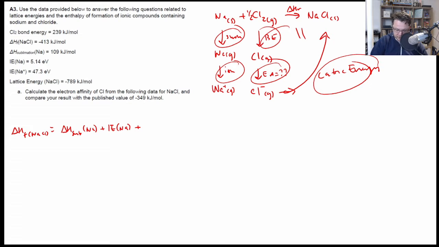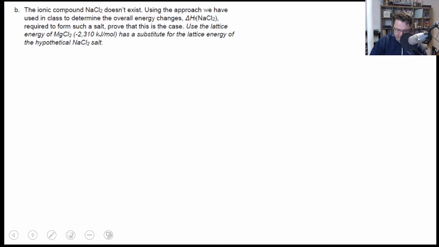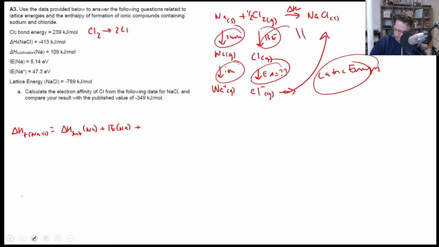And so this reaction right here is essentially Cl2 forming 2 Cl. In that case, we only need 1 Cl, so what we actually only need is half of the bond energy of Cl2. And that, again, is a thing where people get tripped up when working on these things. So we have that right there. And so then now the ionization energy, the electron affinity, that's only for 1 chlorine atom. So we're back to just simply being that. So that's for chlorine. We have that.